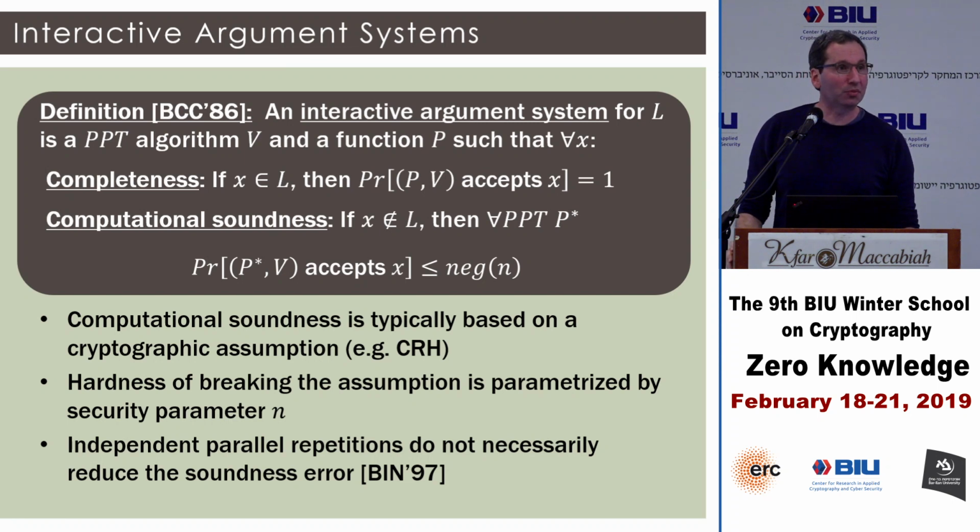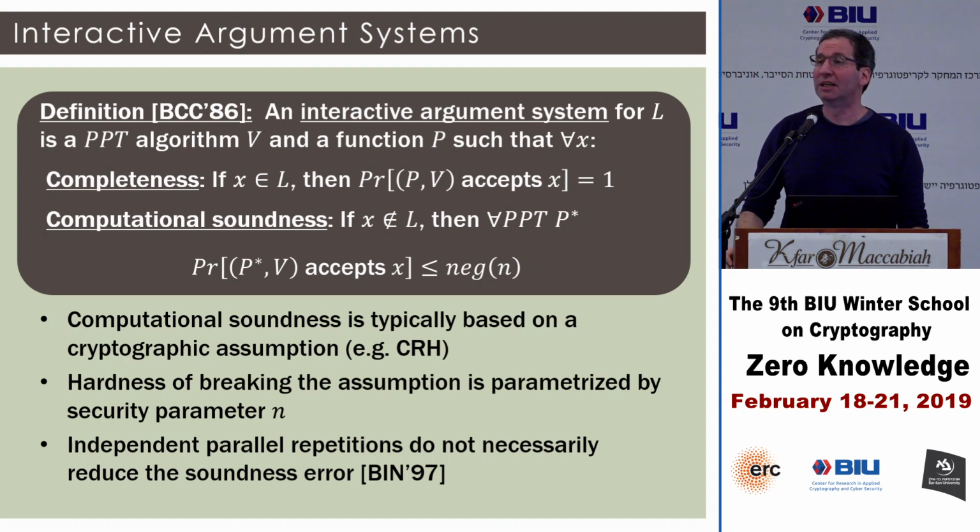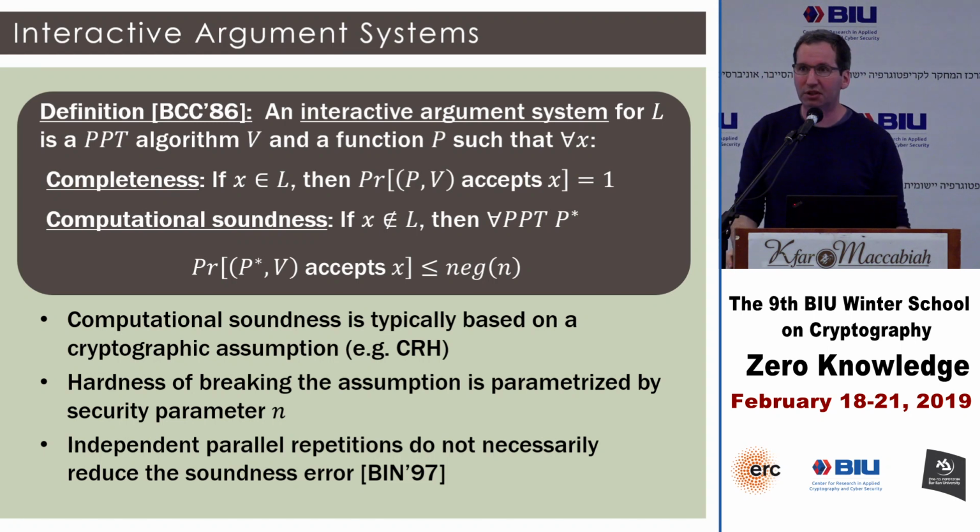For 3-round arguments, the soundness does go down exponentially fast, but not as fast as you would expect, at least not according to the best analysis that we have. But for 4-round protocols and up, there exist protocols where the soundness doesn't go down. So you have to be careful with arguments when you're repeating them. Typically what you do, you design them to begin with negligible soundness. Okay, you don't design them with constant soundness and then repeat, because then you might run into trouble, unless you're very careful.